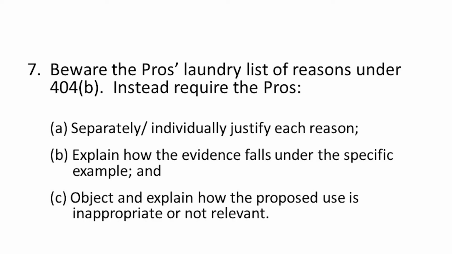Beware of that laundry list thing that the DAs do, where they just pull out the scroll and they start reading a whole bunch of stuff off. Make them individually justify each reason. Why? Number one, you are making a record. If they give a crappy reason for identity, you've made them make a crappy record. Otherwise, if you do not force them to justify each particular excuse that they want to use to get it in, no one ever will care.